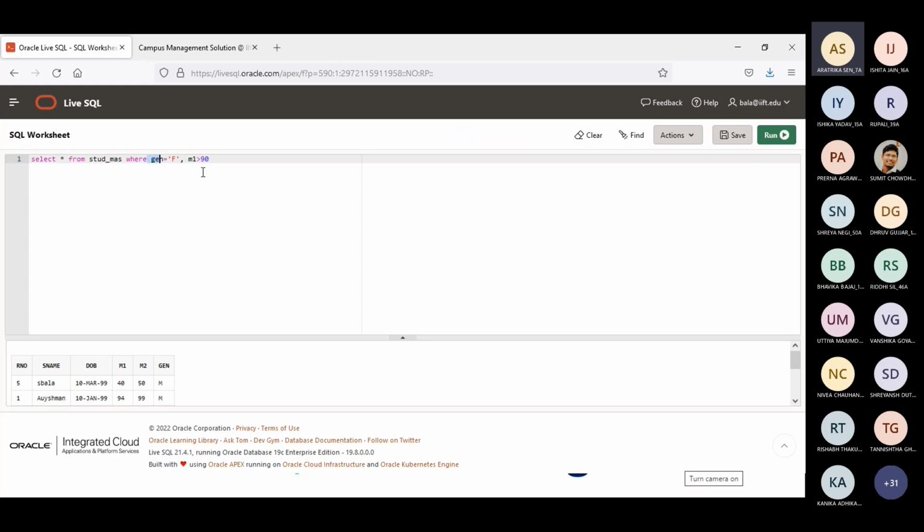Or like Prerna said, sir, why can't you put this? Prerna's answer is wrong because you can't use a different attribute that is not there in your table. So I am left with one option: gender equal to female, comma, M1 greater than 90.